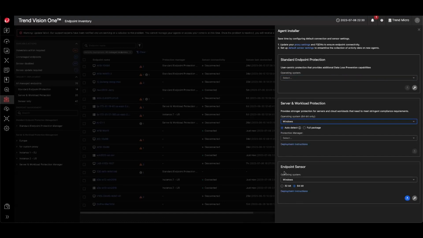Or maybe if you want just data telemetry itself, without protection, you can use the endpoint sensor. There will be more feature enhancements within the agents coming soon, but the goal of Vision One Endpoint Security is to consolidate those consoles. So you'll start seeing more enhancements, more benefits, and feature upgrades coming to the agents in the near future.